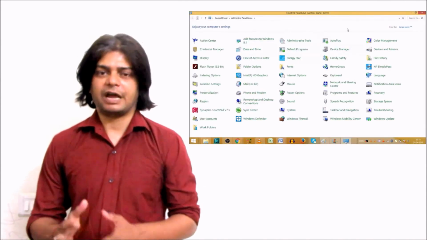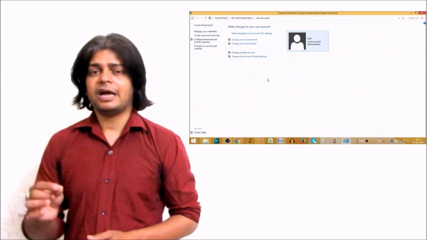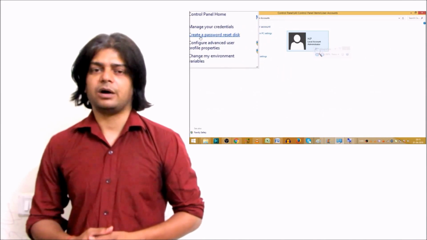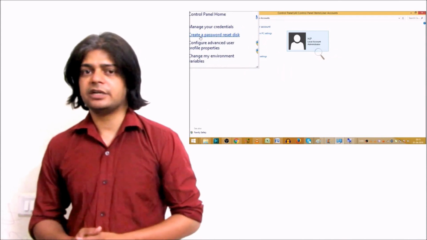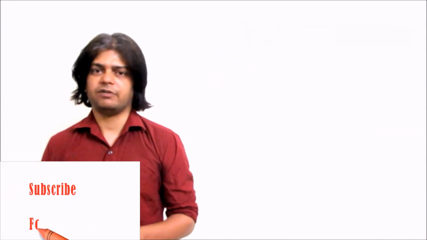So the second question is, I generally forget my Windows password. So if you have a habit of forgetting the Windows password, you can create a password reset disk for every computer. There is an option in Windows which we call password reset disk. With the help of this password reset disk, you can reset your password manually. So how can you create a password reset disk? A lot of tutorials are available on YouTube. You can refer to those tutorials and you can create a password reset disk. You can create it on a CD. You can create it on a pen drive also. And with the help of this password reset disk, you can reset your password whenever you forget.